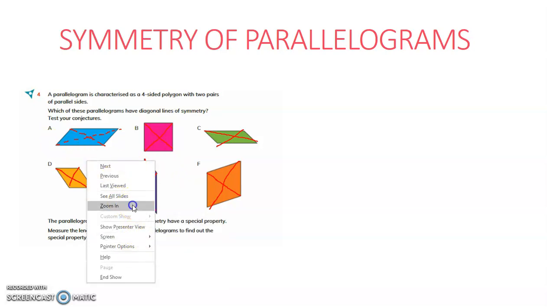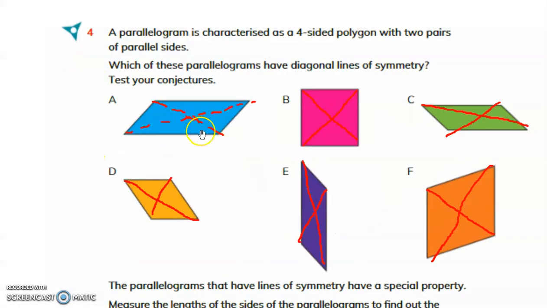So, look at these pictures closely. Line of symmetry, if we fold across this line, if it sits exactly on the other, it is symmetrical. Think about it: if we fold across this line, will it sit exactly here? No, right? This will not fold. Similarly, fold across this line and see. Such parallelograms will not sit exactly, right?